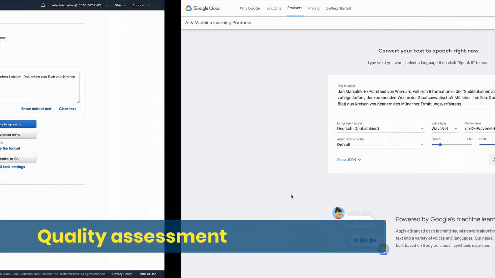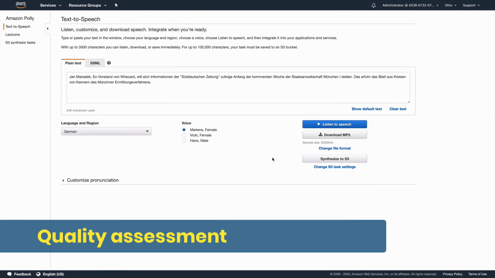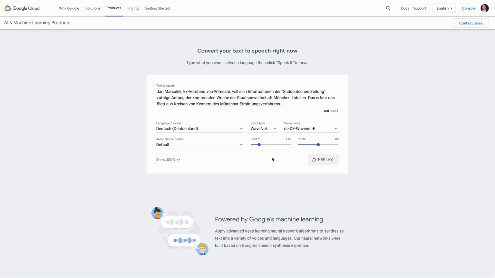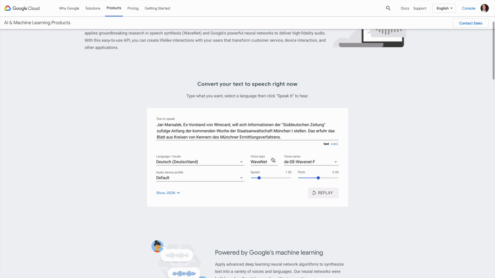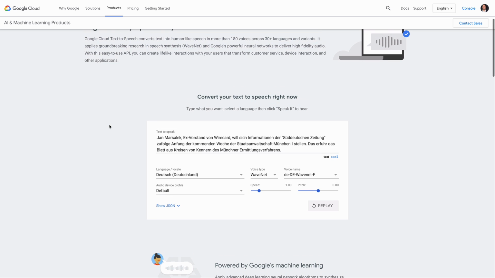Okay, so I don't know about you, but in my opinion, I can't judge French really, to be honest, but I think that the Google Cloud version of text-to-speech was by far the best, most natural sounding, and also Google has by far the most languages to choose from, and the number of languages using neural networks is very high. So for me, my gut feeling is that Google might be the best option at the moment, but of course all of these products are under development all the time.